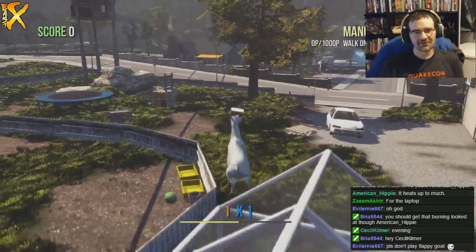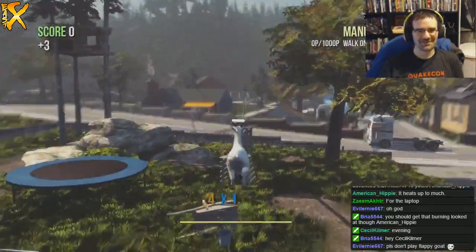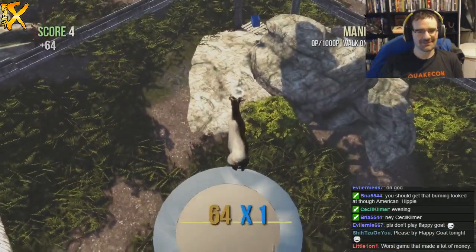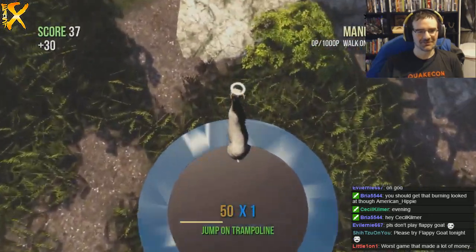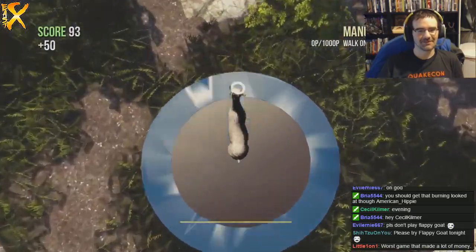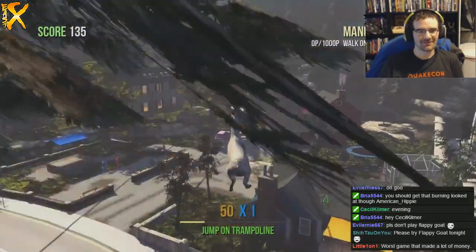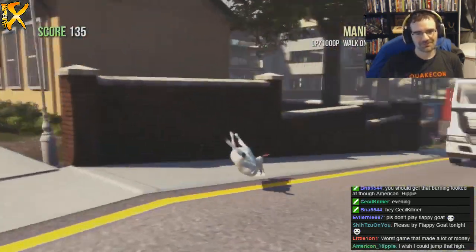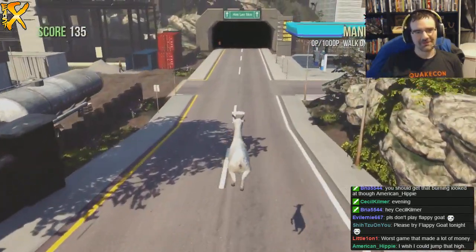Tyler, why don't you tell us a little about the game? Oh man, that's wrong. It's messed up. In your own words, Tyler. My own words. You run around as a goat. You jump on trampolines. Yes, there's lots of jumping. There's lots of flying through the air and crashing into stuff, destroying stuff. It's kind of just like a free roam goat playing session. That is a fair assessment.